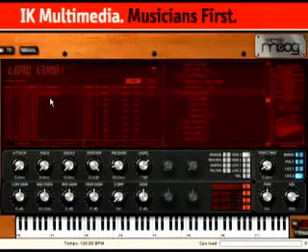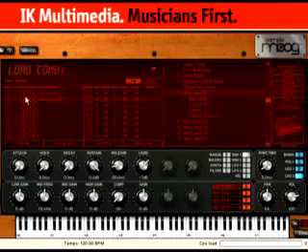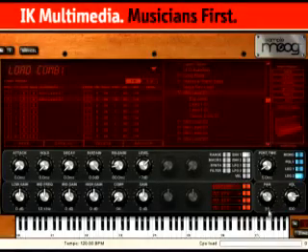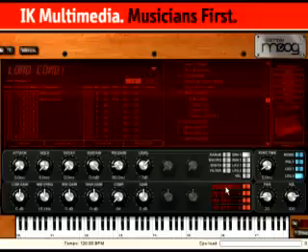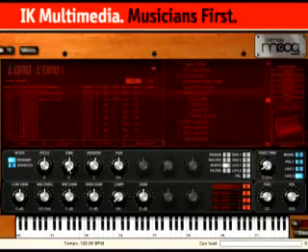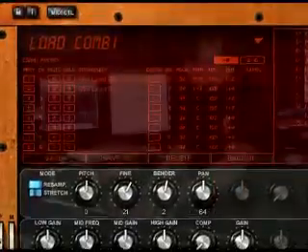Now I want to fatten it up a bit. So what I'm going to do is put the exact same sound in the second part, and then I'm going to change the panning for each one. Okay, so notice I'm changing the panning here. And then finally I'm going to detune them slightly. Kind of a chorusy effect. We're going to go down to the edit area. We're going to click on the synth button, and we're going to adjust the fine tune knob for one sound. Okay, cool. Now we've got a nice unison sound.